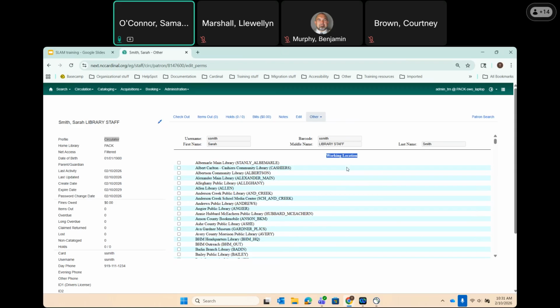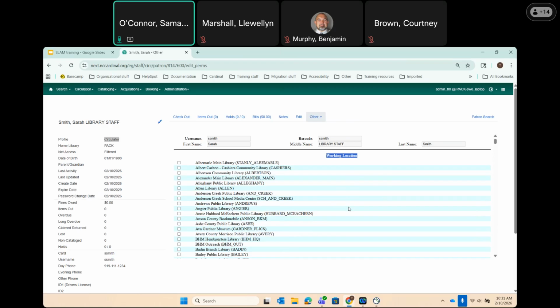When thinking about the working locations to assign to your staff, if you are in a multi-branch system, generally speaking, I would recommend that you assign working locations for every branch in your system, just in case you have somebody who almost always works at branch A, but one time they go fill in for somebody who's sick at branch B, and they need to be able to log in at branch B. Oftentimes, if they only have one working location set, people don't remember that aspect of it, and they get to branch B and they try to sign in and they can't.